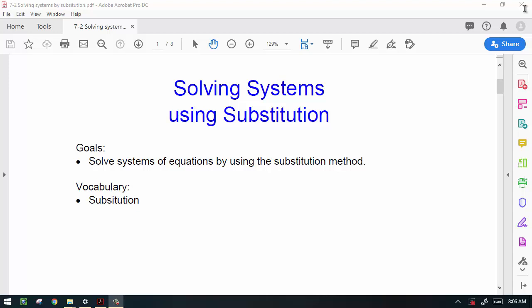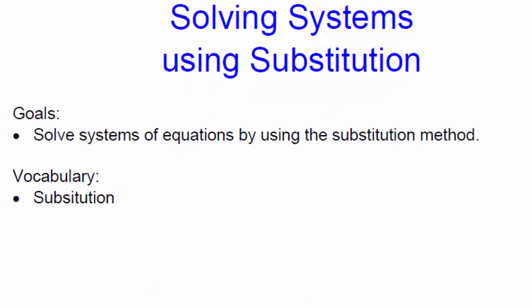Hello and welcome back. For this video, we're going to show how to solve systems using substitution. And you're going to find that substitution is a more accurate and sometimes even a quicker way of solving systems over top of graphing. So off to the side here, we have one goal: solve systems of equations by using the substitution method. And the only vocabulary we have is substitution.